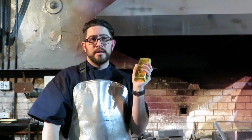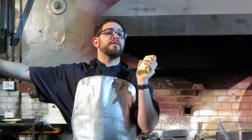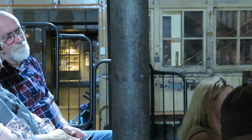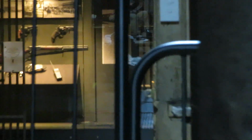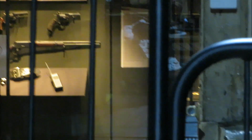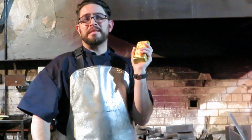Now, if you want to see some bars that do have those markings, directly across here through the door, you'll see a vault. In that vault is an entire stack of gold bars on the far wall. They're all real, totally real. If you're doing the quiz, you may need to count those, hint, hint. They're all fully stamped and ready to go. There's also a single bar in there in its own little room you can try and pick up with your bare hands. I hope you've had a good breakfast though, because it is pretty heavy. It's twice the size of this, 12.5 kilograms. It's also twice the price. Feels very nice in the hand.